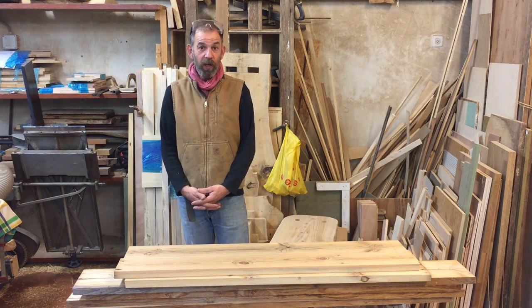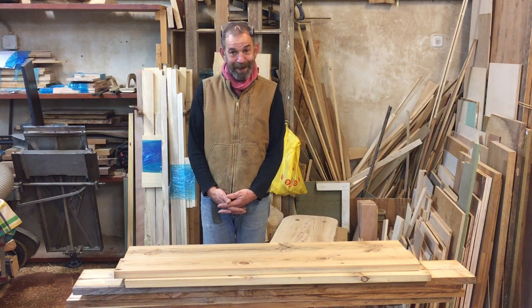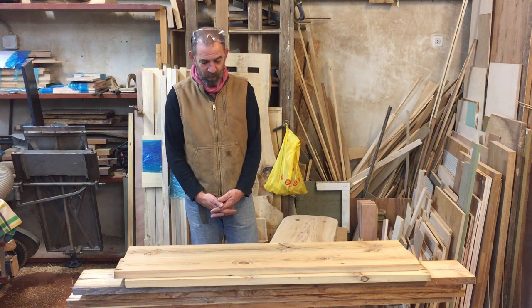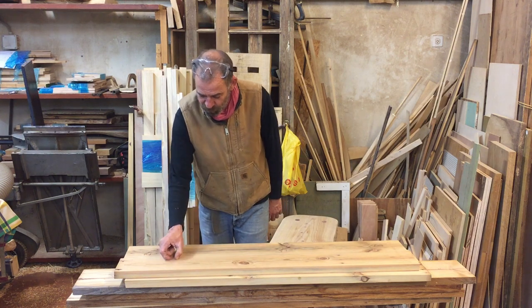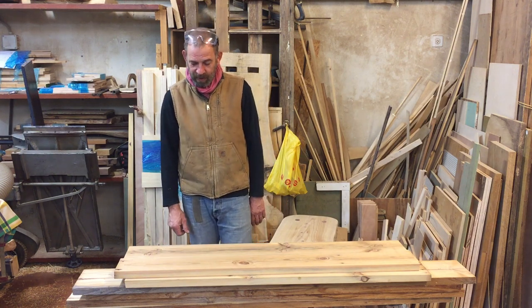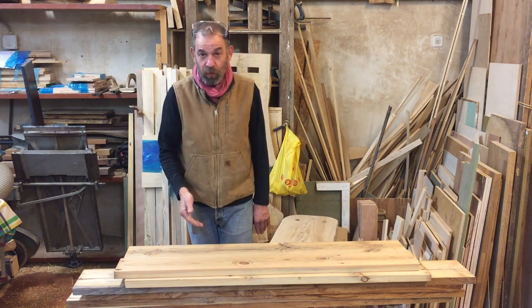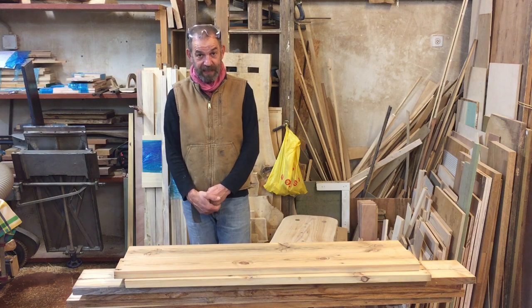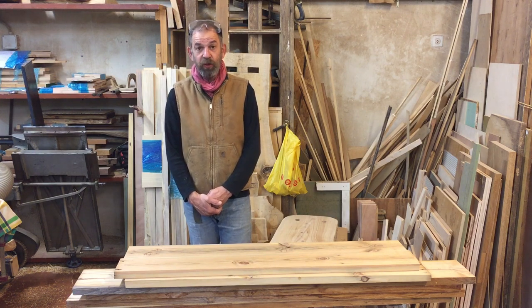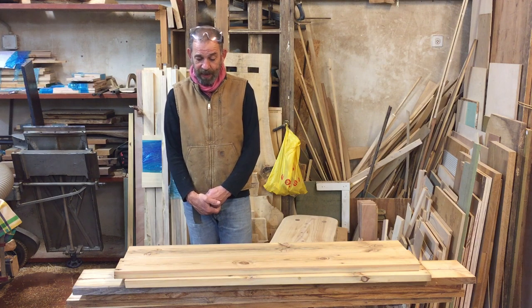We didn't talk about joinery yet. I didn't talk about it because I really didn't decide what I'm going to do, to be honest with you. We have all sorts of options. We could make a groove here, a rebate or a rabbit, so that this shelf fits into the groove. We could use biscuits. We could use screws, we could use nails.